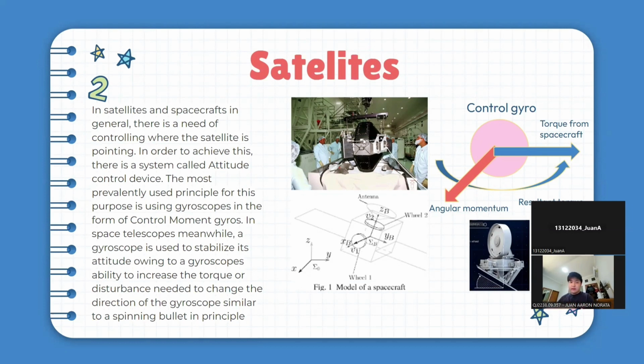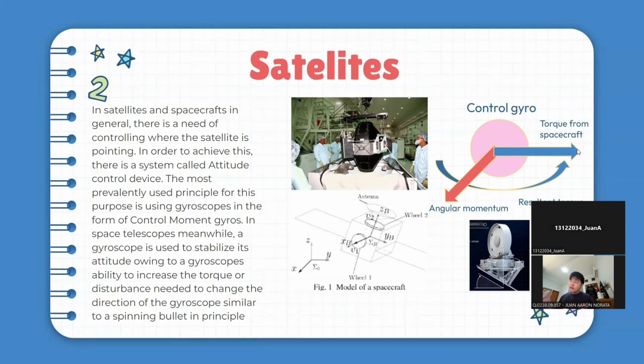Here you can see the control moment gyros and how they look. This is a spacecraft, a satellite, and the attitude is basically the coordinate system to demonstrate where it is pointing. And here you can see the essential principles of how it moves. The control moment gyro is spinning in the form of a wheel. Its angular momentum, let's say, is pointing towards us, as shown in the red arrow. And then the torque applied from the spacecraft is to the right of us, as you can see in the blue arrow, the torque from the spacecraft.